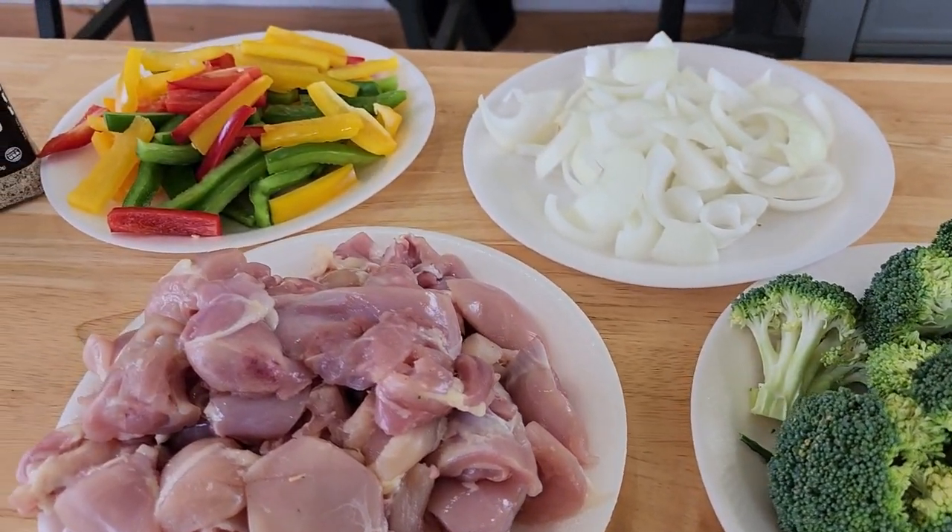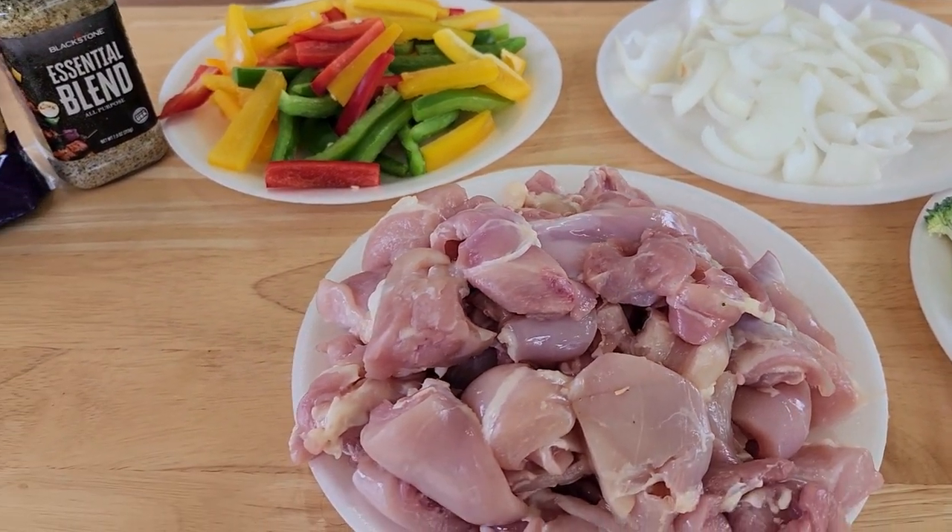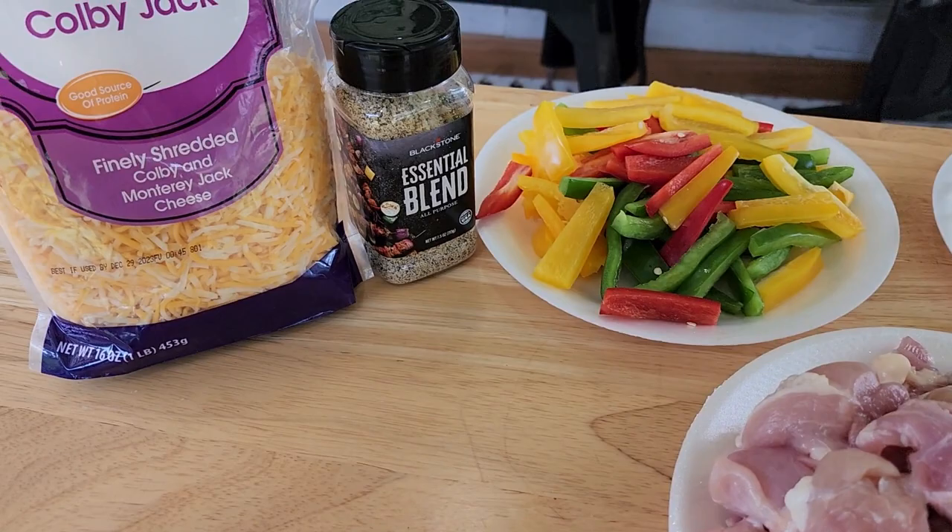You can see by the ingredients that I picked out I'm just going with a very basic simple recipe — not using a lot of stuff, but that's where your imagination comes in. This is one of my favorite recipes when I'm trying to watch my carbs. This is a perfect meal, keto if you will. If you're trying to cut out your carbs, lose a little weight, do a little keto, this is the meal for you.